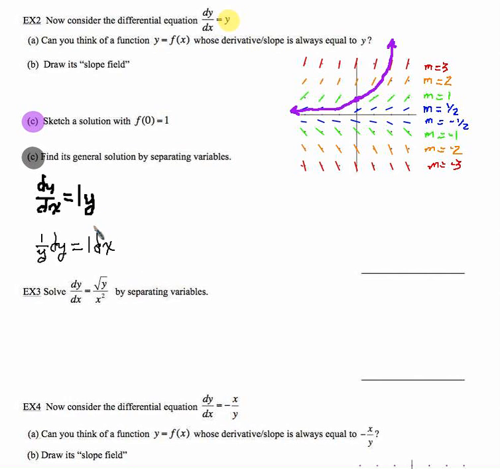So these are equivalent equations, in the same way you can multiply the left side of an equation and the right side of an equation and keep it equivalent. We're going to take the left side and the right side of this equation, and we're going to find the integral of each side. I'm going to find the integral of the left side, and then I'm going to find the integral of the right side.